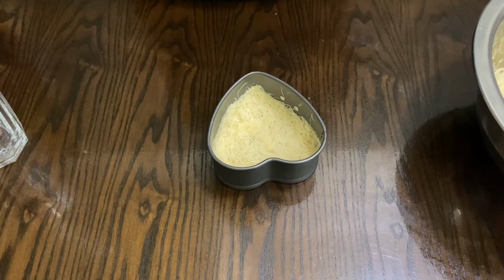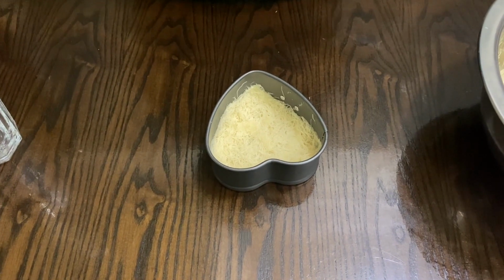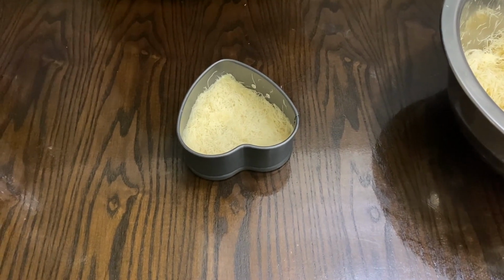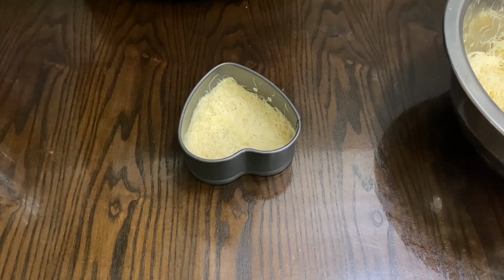For the second kunafa, we are going to be making chocolate kunafa, also known as Nutella kunafa. All the steps are same except the filling. For this, we are going to be using Nutella.